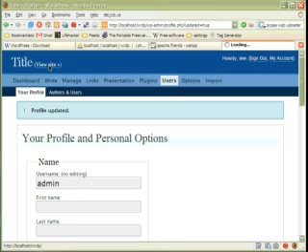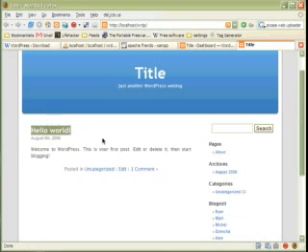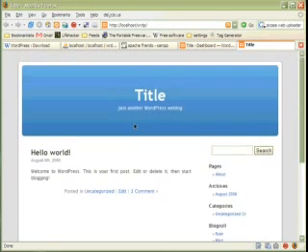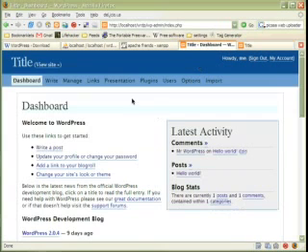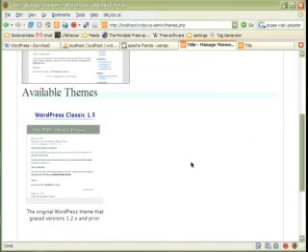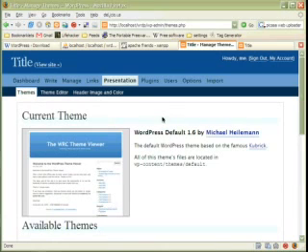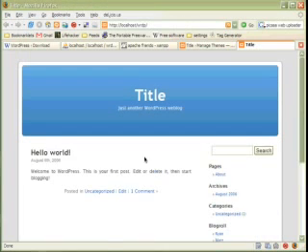with the post Hello World. To change the theme, just go into your administration panel and click on Presentation and change themes here. When you add new themes, the themes will show up in this menu. I'll get into that later. Anyway, right now, if you want to edit this post, all you have to do is click Edit. And we'll enter this.